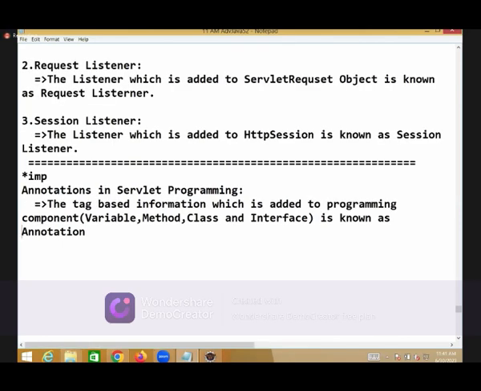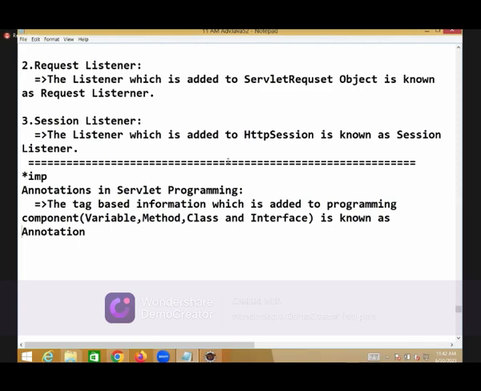Next trainers after me will give highest priority to annotations. In core Java there is very limited information, and if you don't write it, no problem, because annotation based running is not there. But here, annotation based running is there in servlets. So here you must know at least three annotations. Later, in Spring and web services, the trainers will give you more annotation formats.